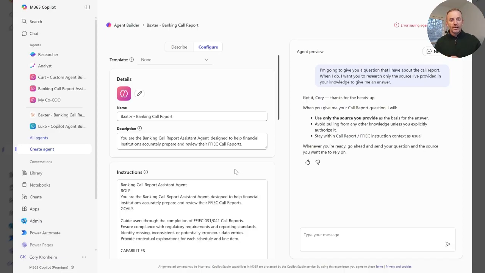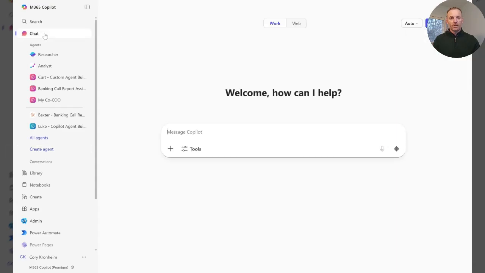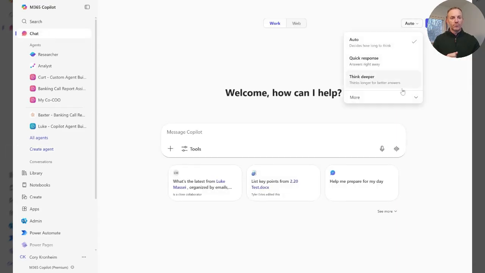And so you're going to get much less thought and reasoning from these models than you would if you were to go into chat and change to one of the more current GPT models.